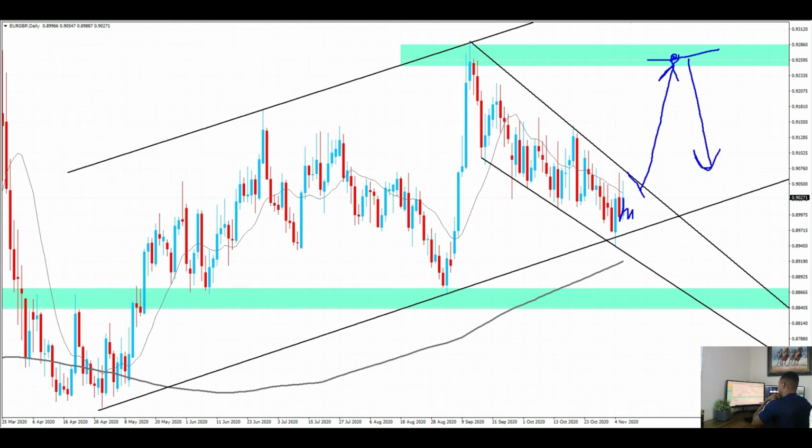If you do stay in this channel and break out of the larger channel on the daily chart, again, we could probably see a test of this level here in the market, which could be a nice place to look to buy back in. So it just depends whether price wants to keep moving correctively or finally break out to the upside. If we do, again, it could be a longer move to the upside to test this level, where I'll definitely be looking for some shorts if we do get up to that resistance.